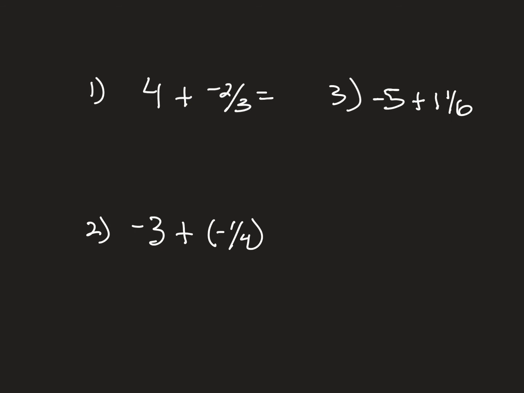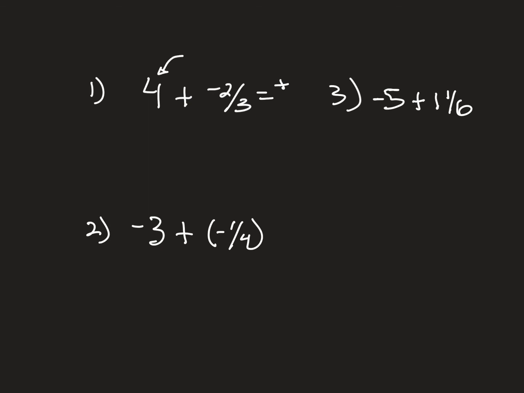Notice that we're adding, right? So we're adding, and don't we have a lot more positives than we do negatives? So I know my answer is going to be positive because I have more positives than negatives. So I already know that my sign is going to be a positive answer. So let's just think about this. I have to think of how many more positives. So I basically have to subtract those.